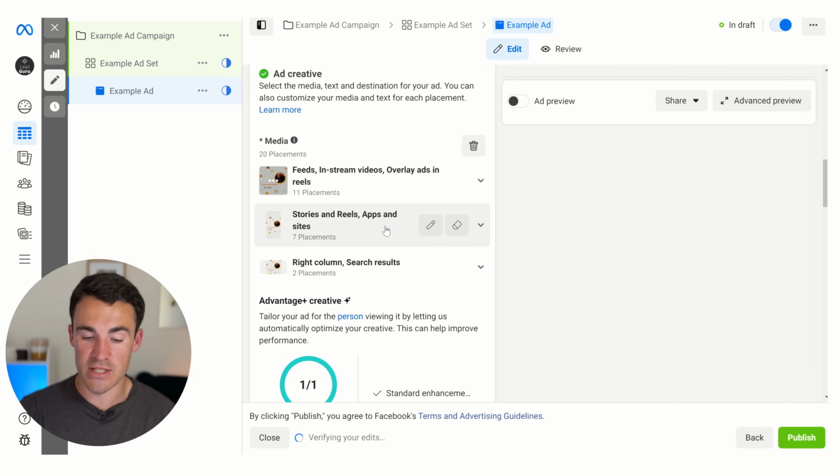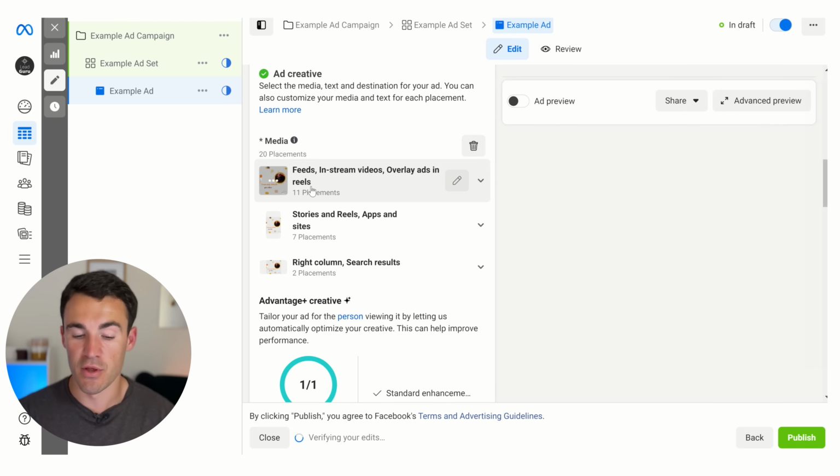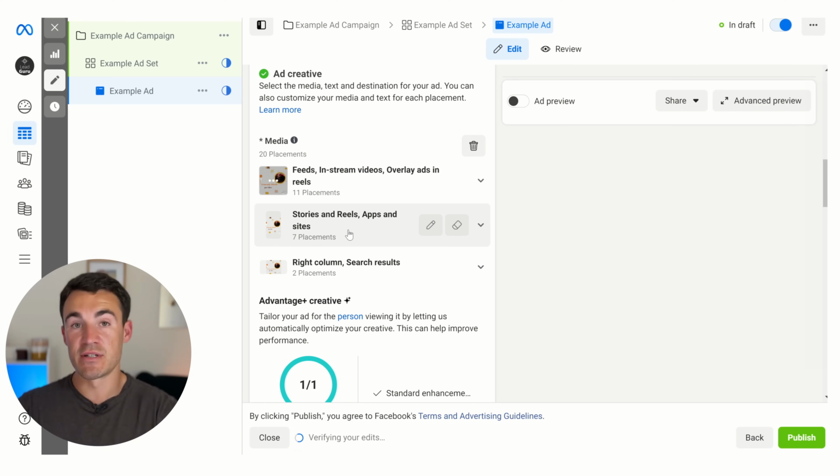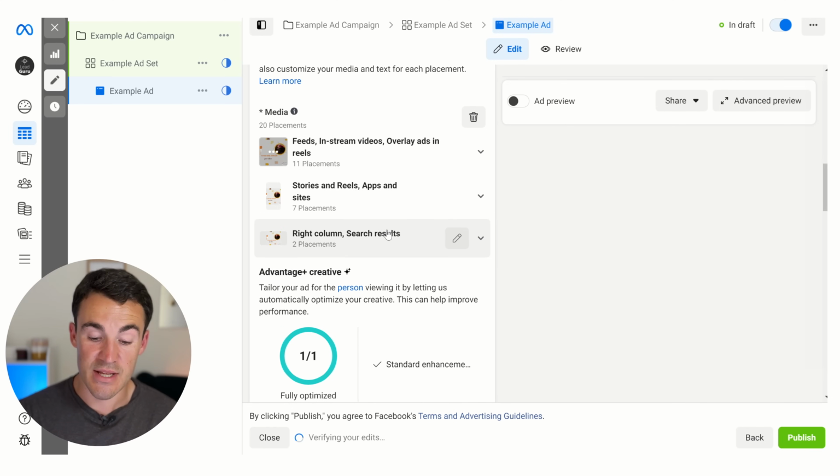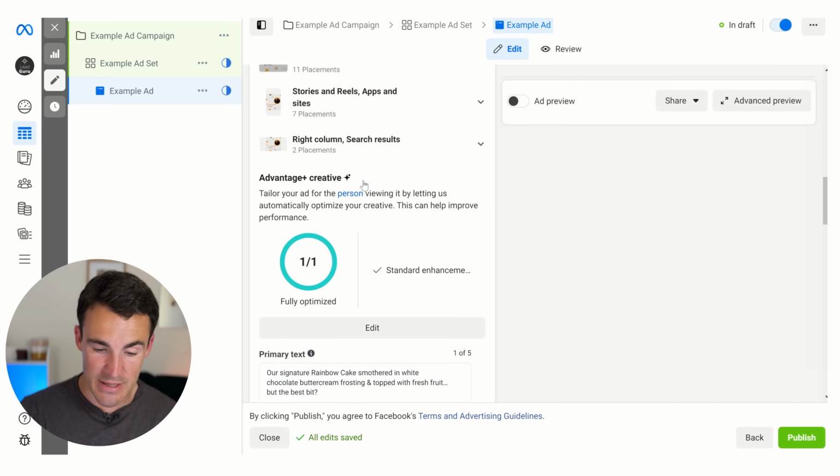And if we wanted to, we can always go in and change it, or change the various elements depending on the placement options. So we could leave the 1:1 aspect ratio for feeds and things like that. But if we want stories and reels, portrait, we could go ahead and grab a different file. But that's a much similar process. So that's our ad creative added in.